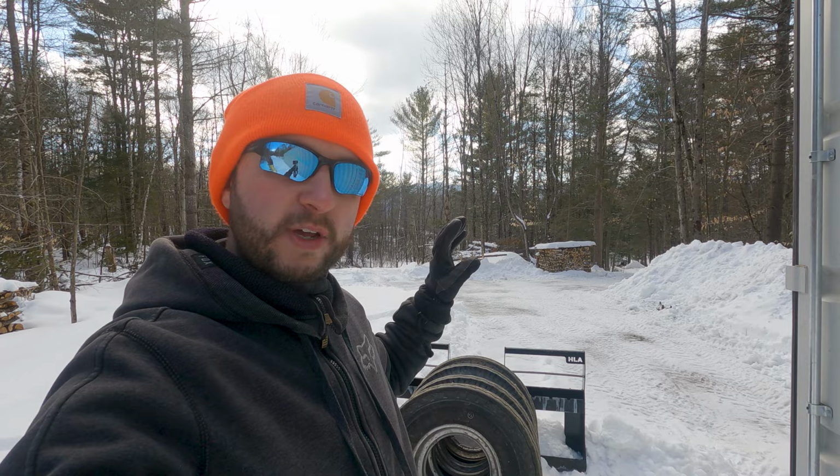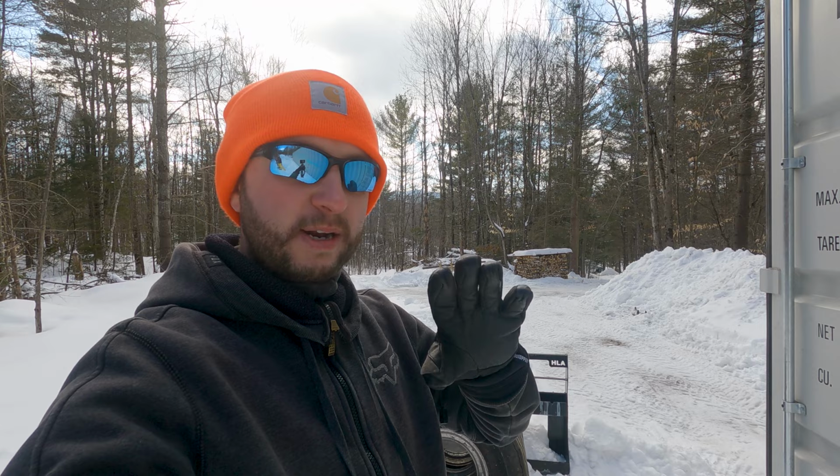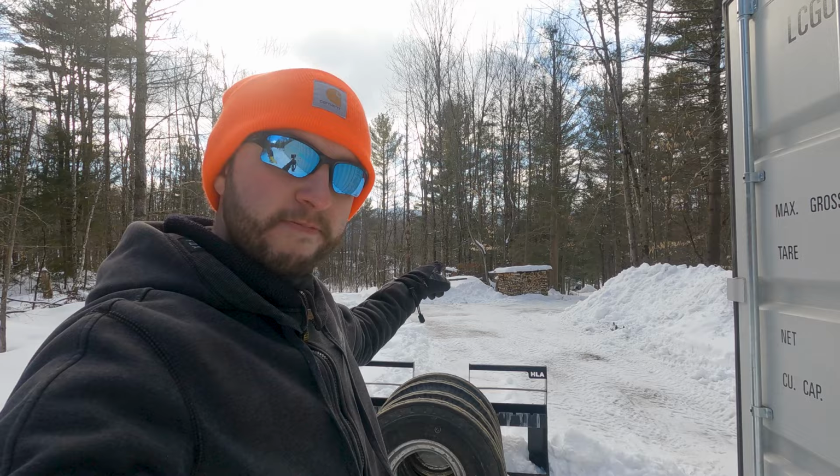So the sawmill we stored in this shipping container over winter to keep it out of the elements, to keep it safe. We want to pull that out because that's right at the back. So we can't start piling more stuff into the shipping container because it'll block the sawmill in. So I've moved everything to the side. The tractor inside is hooked up to the sawmill. It's on a trailer and we are going to pull that out and put it just here.